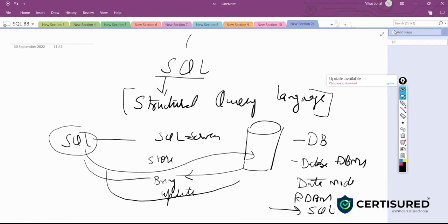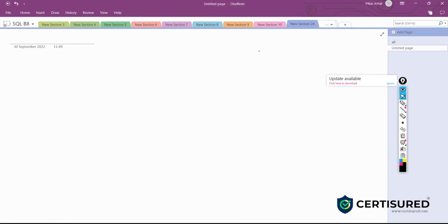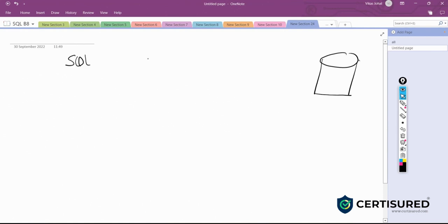See, SQL is one of the very important databases, as we know. It's very famous and it's the oldest database where we can store data. The first thing we need to keep in mind is SQL is meant for storing the data in the database.